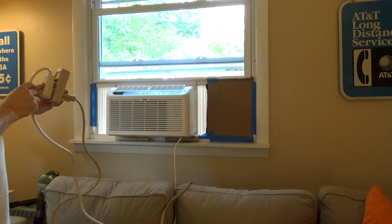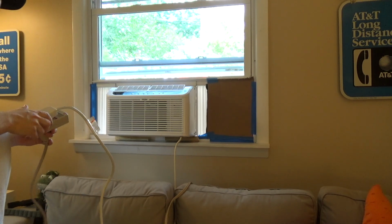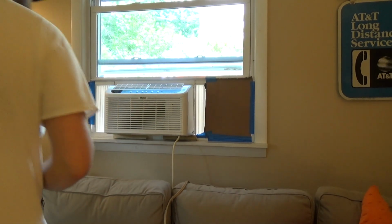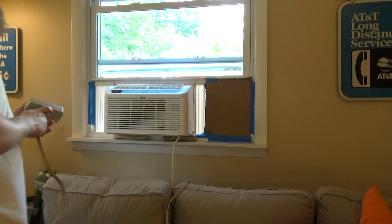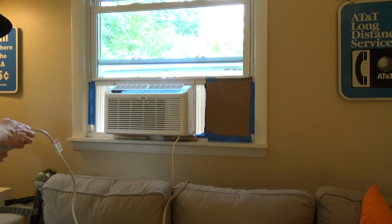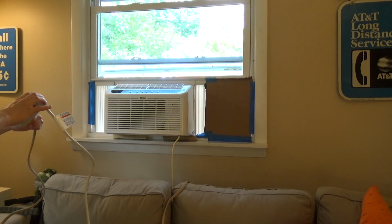We got 121.8 volts over here. It's kind of high. Sounds like you have a bit of a weak neutral. You know what? It does. Let's check it in the kitchen. Because we have 2 outlets in the kitchen, one on each leg. There is a discrepancy. So I have to keep an eye on that. Oh, the Whirlpool is on, so that's pulling one leg down. Yeah, if the Whirlpool's on with that one, that's 20-something amps on one leg, so maybe that's why it's like that. Still seems kind of high to me. The Whirlpool's still running? Yeah, I took it back. Oh, I didn't know that. So this is pulling.